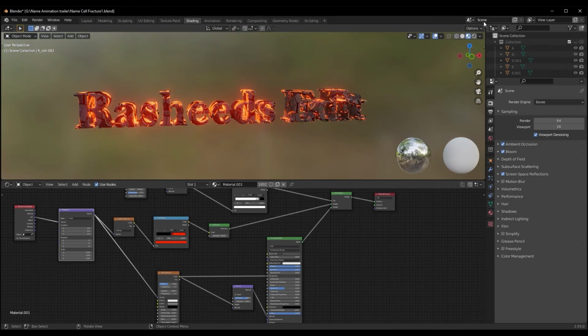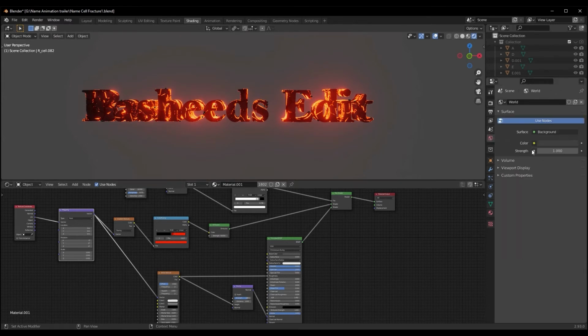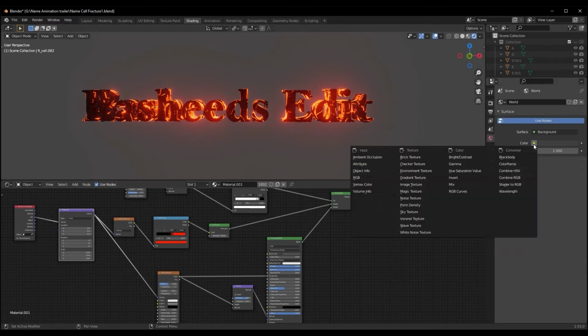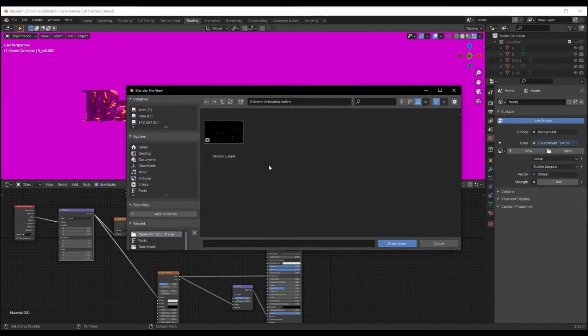So once we are done with this, now it's too dark in our render scene, right? So we want to add some light to our scene. For that, I've already downloaded an environment texture, and if you don't know where to get it from, you can just simply go to hdrihaven.com, and it's available for free over there, right?